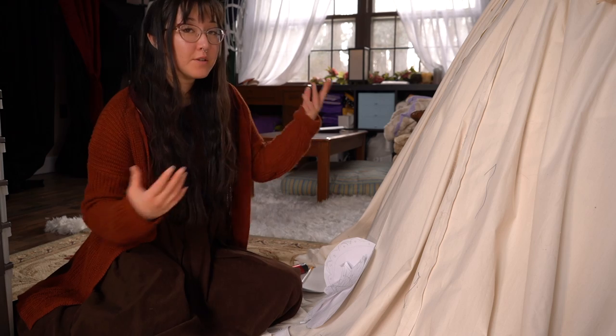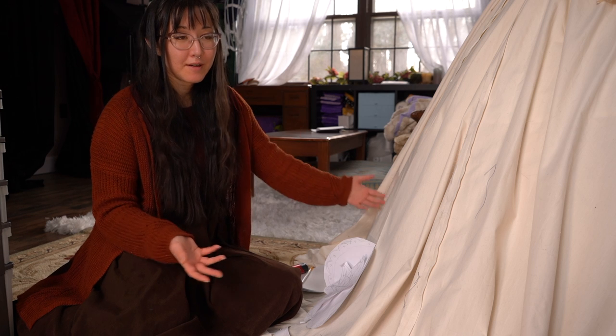So I'm hoping that I can kind of clear stuff up and make it a little bit easier to start out with embroidery if that's what you want to do. I am not going to go completely into it because I don't want them coming after me saying that I gave all their information away for free. So I'll just be going over the basics, and hopefully that can kind of get you started if you're also interested in machine embroidery. So the first step to making your embroidery is obviously designing it.